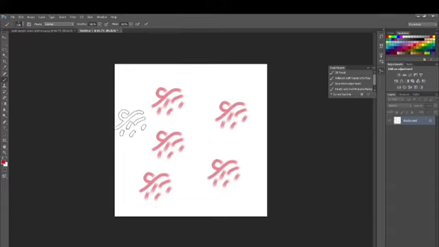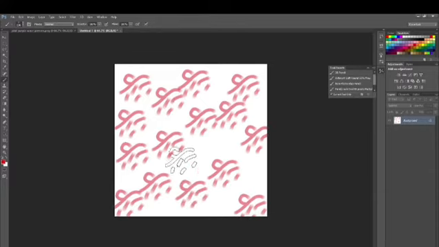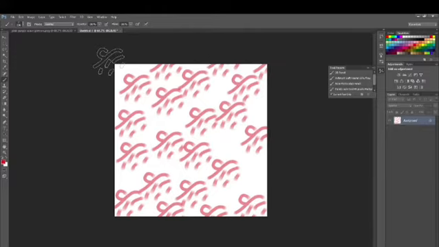Then I have chosen the color. I've chosen a color that's kind of in between red and pink, and I've decreased the size of the brush. Depending on the type of brush you are using and what size and color you want, you obviously can do a lot of stuff over here. That's the beauty of using Photoshop, that you're getting so much flexibility in making a particular design or file, whichever one you want to make. Now this is one of my own ways to make this particular pattern and texture. Obviously, there are so many ways in which you can approach this.